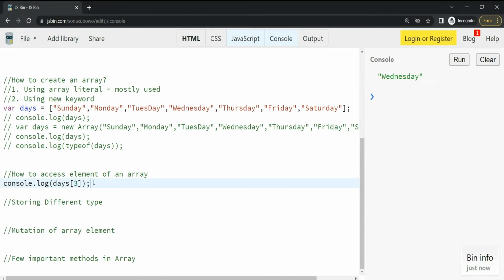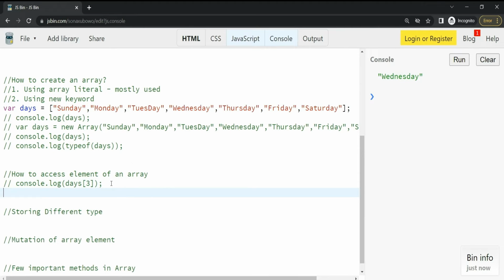Now one more thing. If I want to know how many elements we have in an array, that is nothing but the length of the array. Here we have 1, 2, 3, 4, 5, 6, 7, right? 7 elements. But if it is an unknown array, how do I know? For that we can first write the array name and then length. This will give you the number of elements in an array. So it will return 7. So we can easily understand that we have 7 elements in this array. This is very useful. We'll be using it a lot in real life.